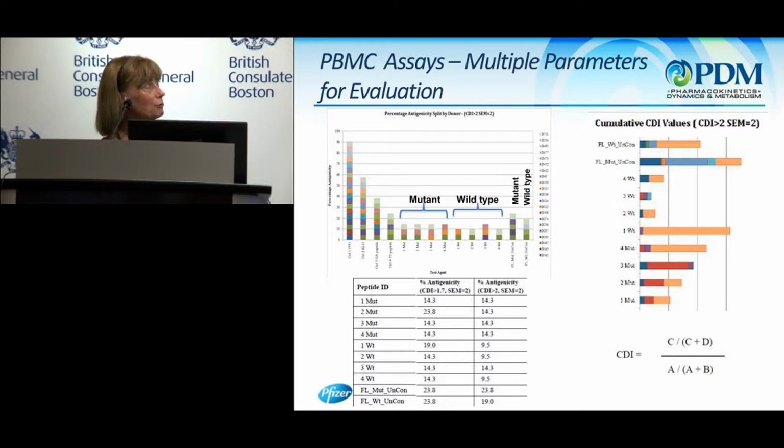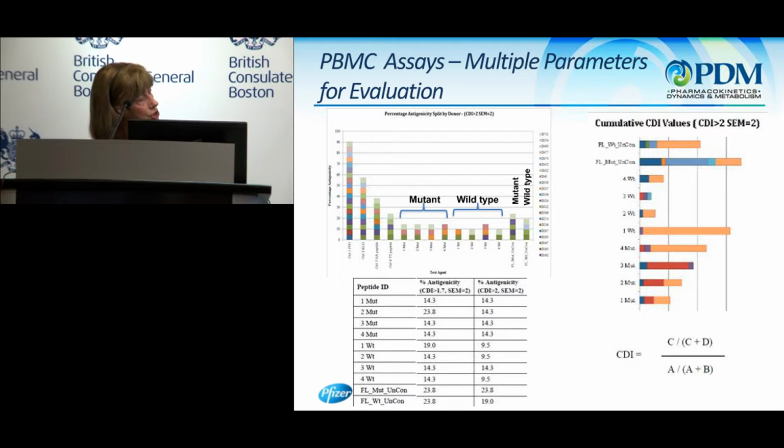There are multiple parameters we found when we look at the data. One of the questions is, of course, how do you actually present the data? This is a pro-immune assay, and the reports we get show the data presented in a number of different ways, which is very nice for doing the analysis. Again, our analysis was looking at a mutant versus a wild type, and you can look at the number of donors that actually do respond.